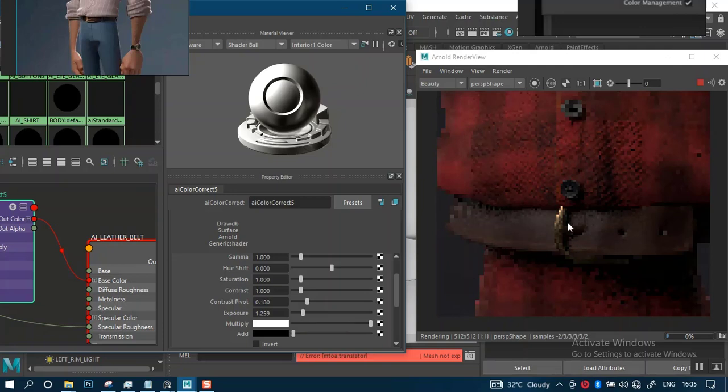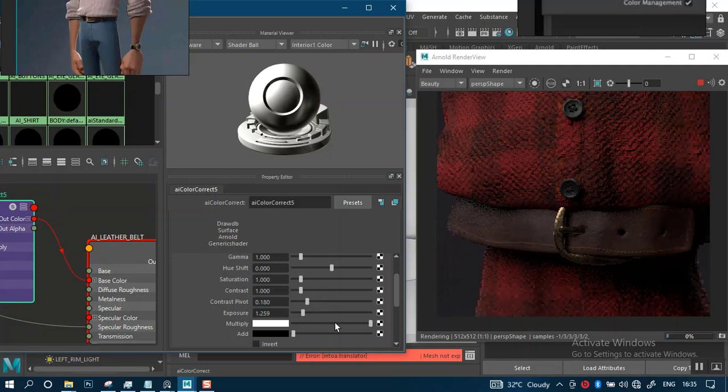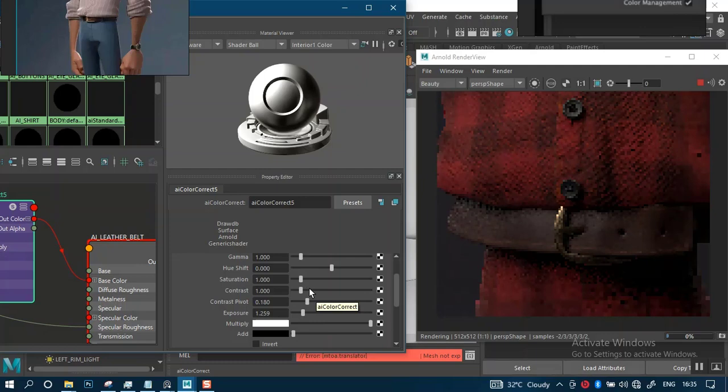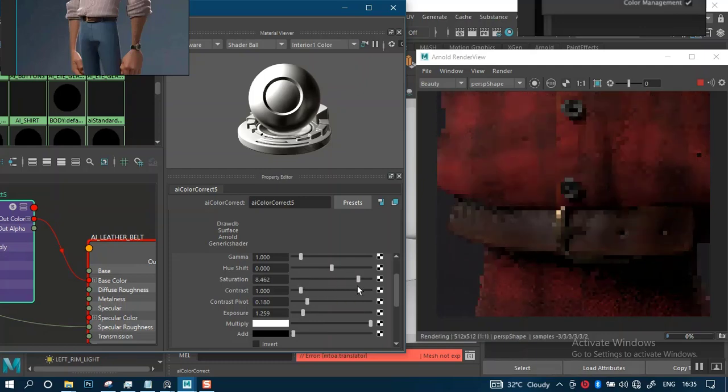So you can see how the belt now is getting more exposure in there. Multiply is just making it a bit darker, so I don't want that. So let's add some more saturation to it. Something like that should be fine.